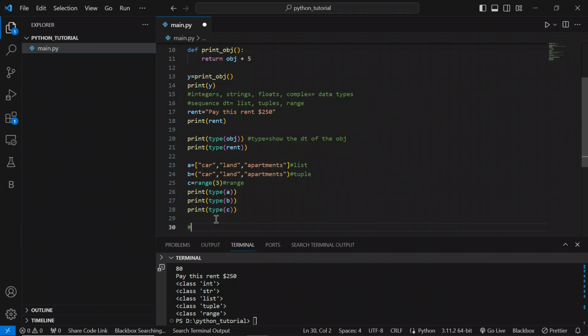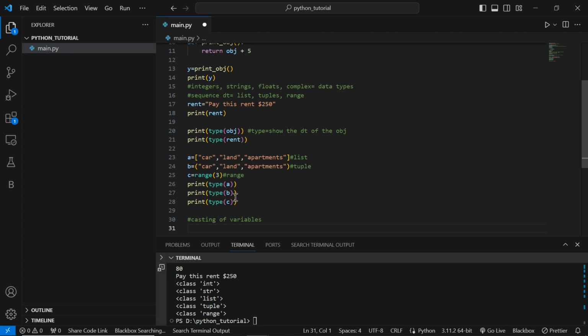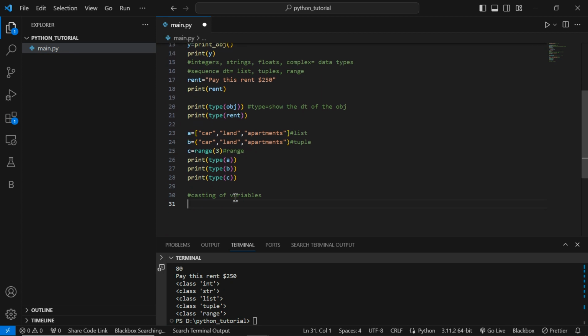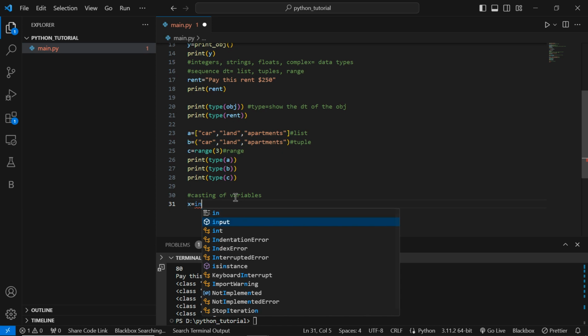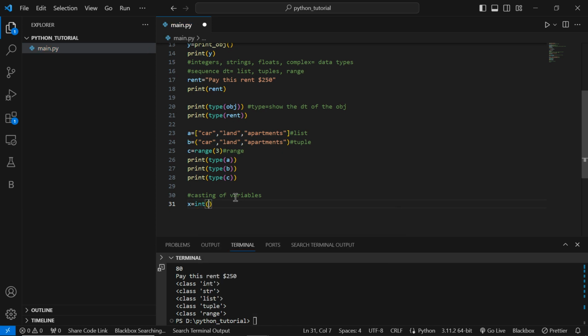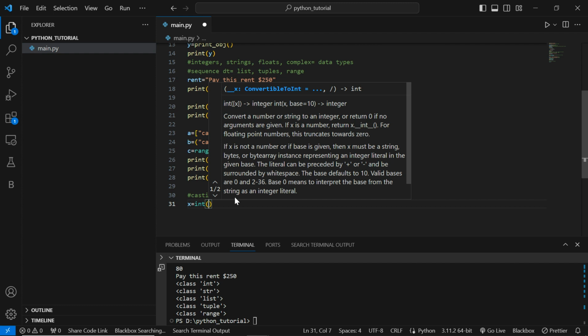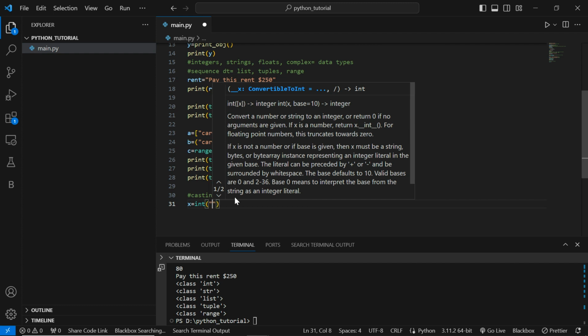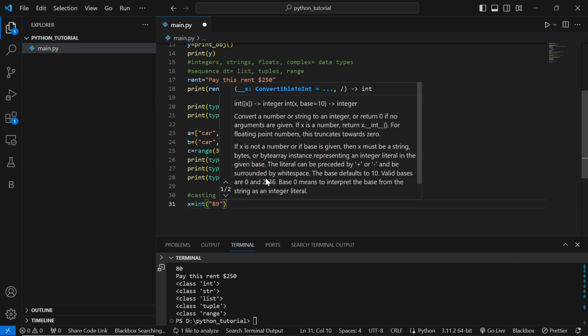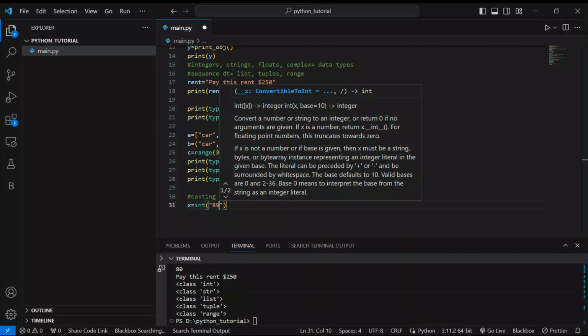What I'm going to teach you is casting of variables. Casting, we could say that we have x, which is of integer type. I put the bracket and we say this is a string of 89. You can see this is a string.